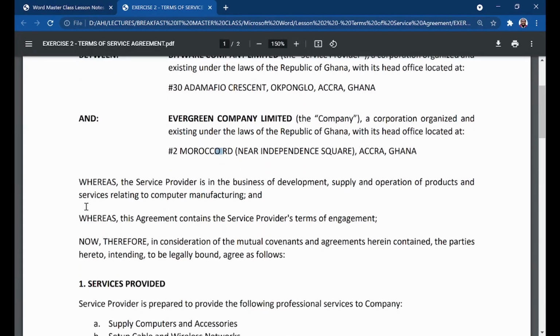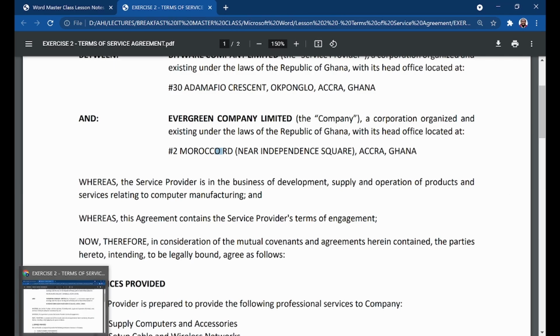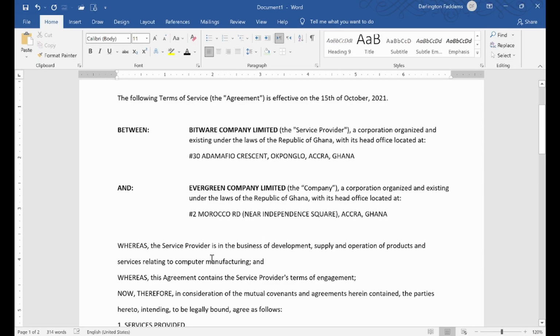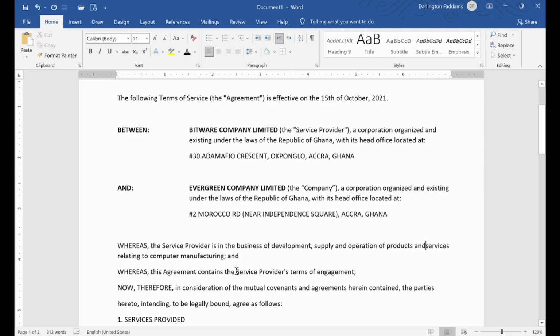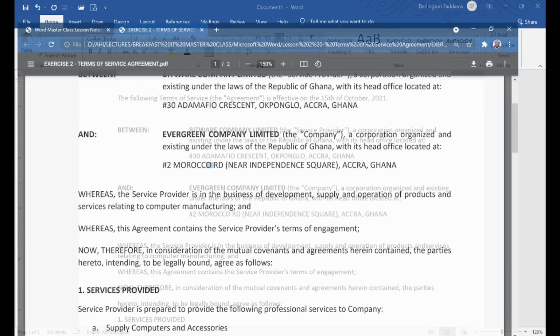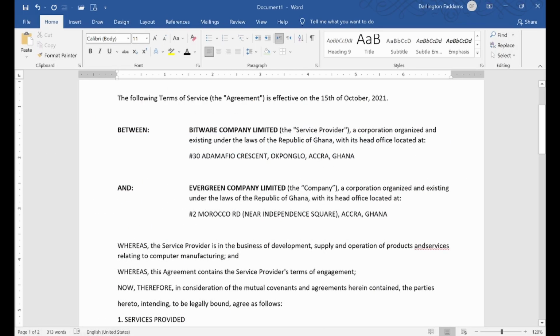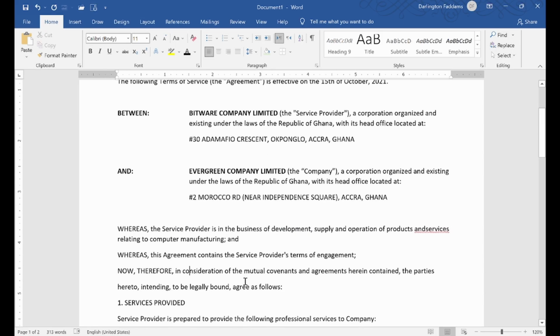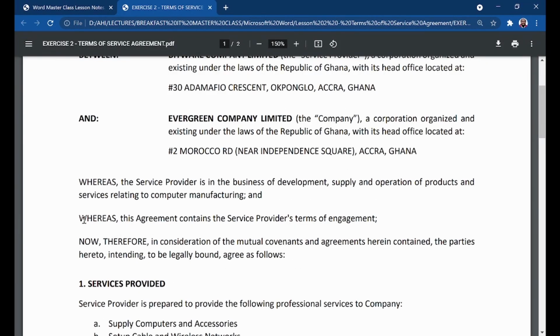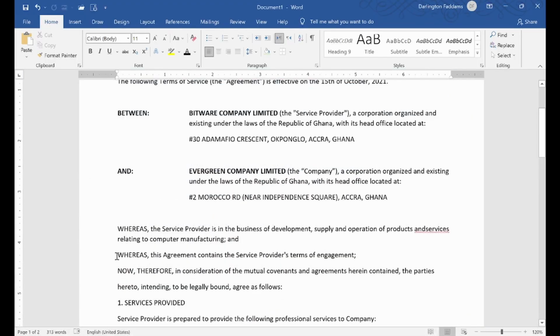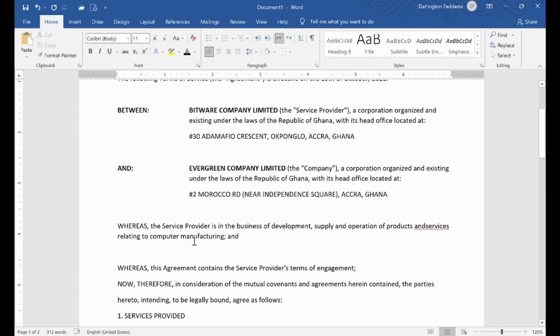Now this line here is joined to the first line here, so what I'll do is I'll click here and press backspace because I'm seeing the gap here to be too much. I'll press backspace for it to join, and when it joins, this is how it's looking. So when I check the original, I can see the space here, the space here before the now therefore. So I'll come here and press enter to create the space.